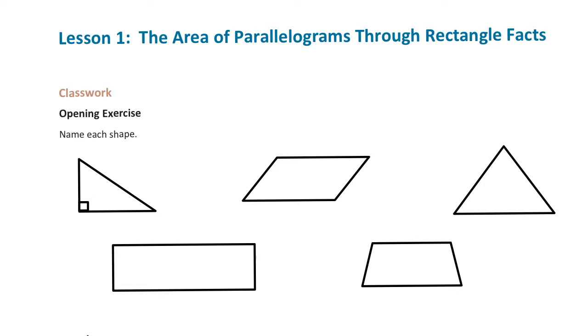On the top of the page in the opening exercise, it asks you to name each shape. I would like for you to pause the video and write down next to each shape all the names that you believe would work for that shape. When you are done, push play again to check and see how many you recognized. Press pause now. Okay, let's see how you did.